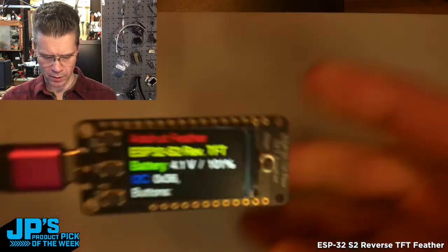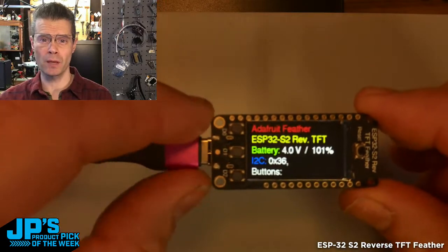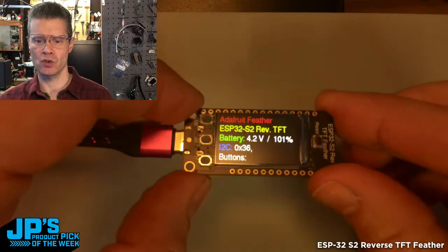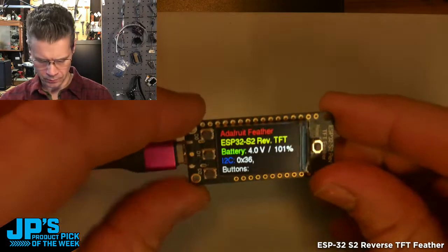Let me start that up. Let's flip this way. And here's the thing I forgot to mention, of course, really obvious, is the 1.14-inch 240 by 135 pixel IPS TFT display. It looks great from angles as well, being an IPS display. It doesn't just disappear. You can get nice oblique angles there and still see it.